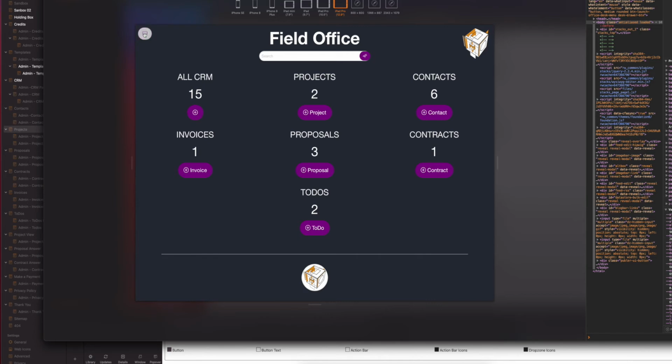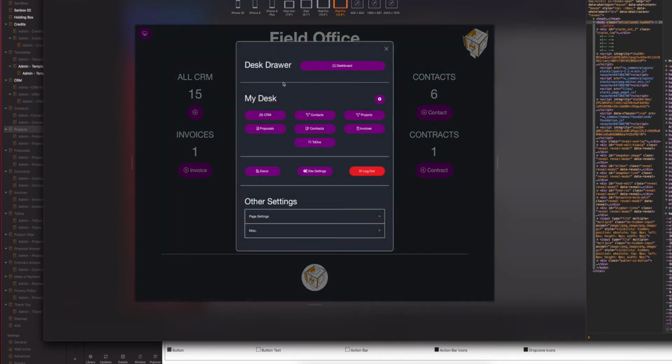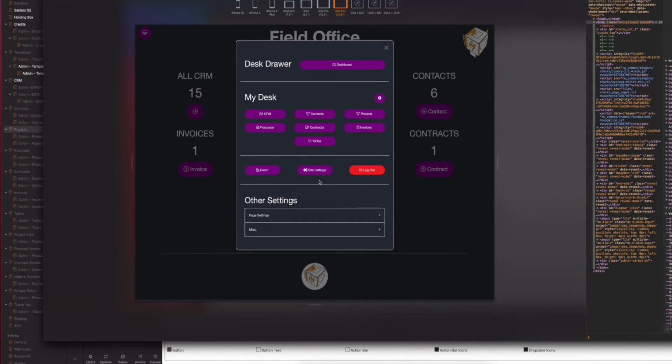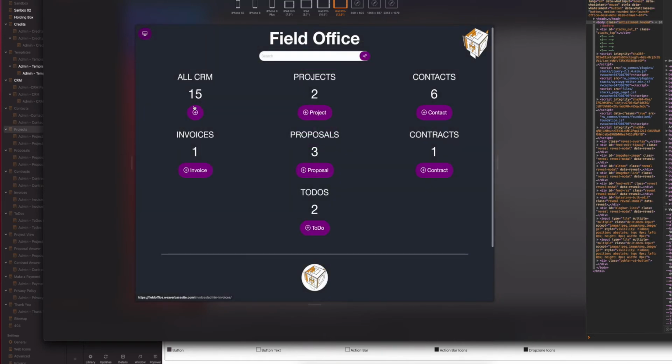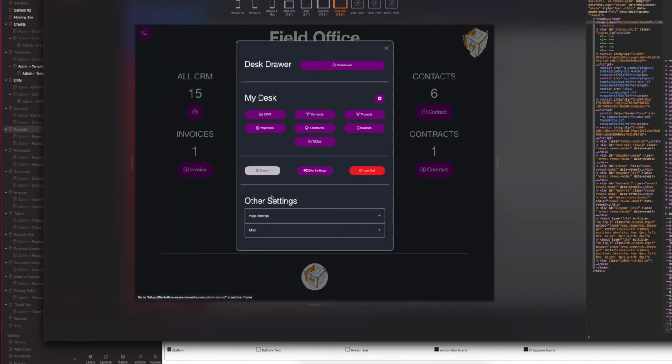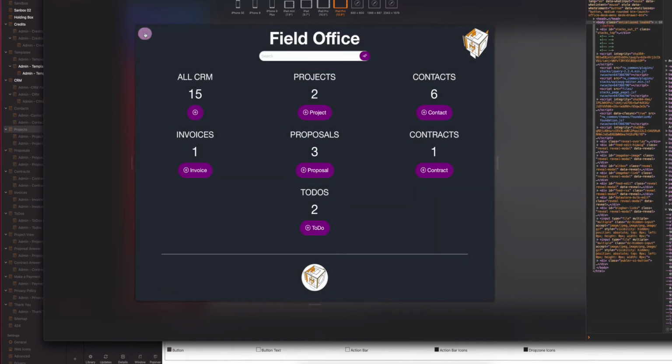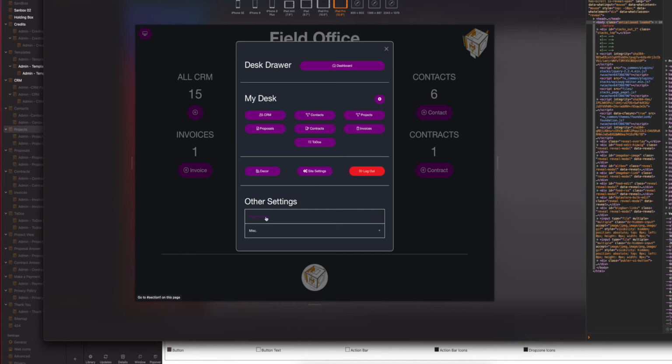So here's the main menu. You have your different sections here: site settings, decor, logout, page settings, which for some reason is not opening. I don't know why. I got to figure that out. Neither is miscellaneous. But if you're familiar with my other project files, page settings is a place for you to control what these pages look like themselves, and to give different SEO elements that you can fill out.